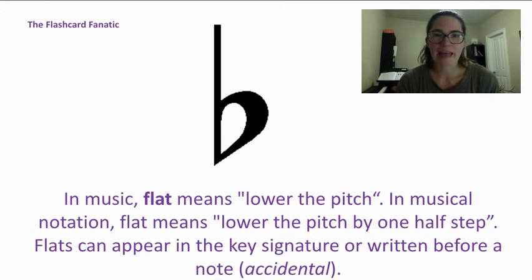This is called a flat. And in music, a flat means we're going to lower the pitch. So a flat lowers the pitch by a half step. Flats can appear in a key signature, which we'll talk about in a little bit, or it can be written right before the note, and that's called an accidental.